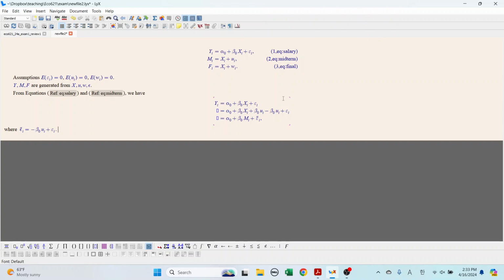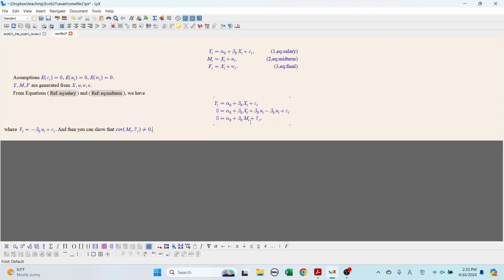And by the way, what I wanted to say is, here, you may write it this way, and then you can show that the covariance between M and the new error term is not 0. So in the estimating equation, beta is correct, but you cannot estimate this correctly because exogeneity is a problem.